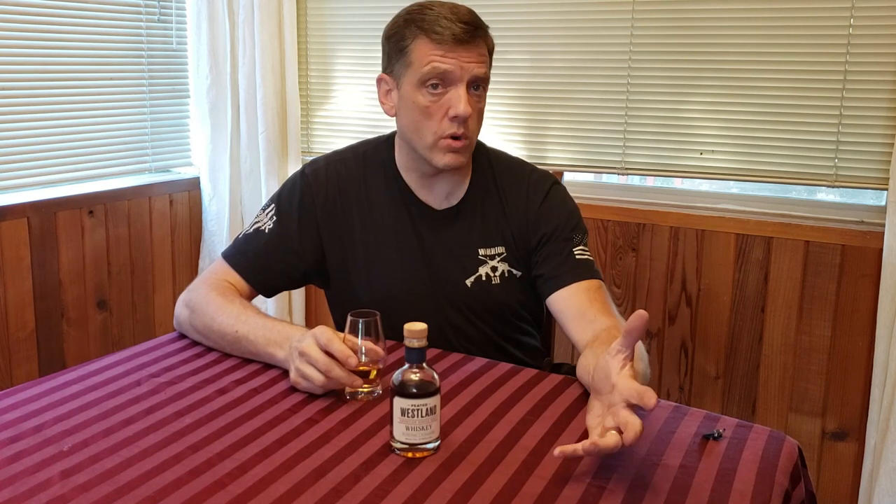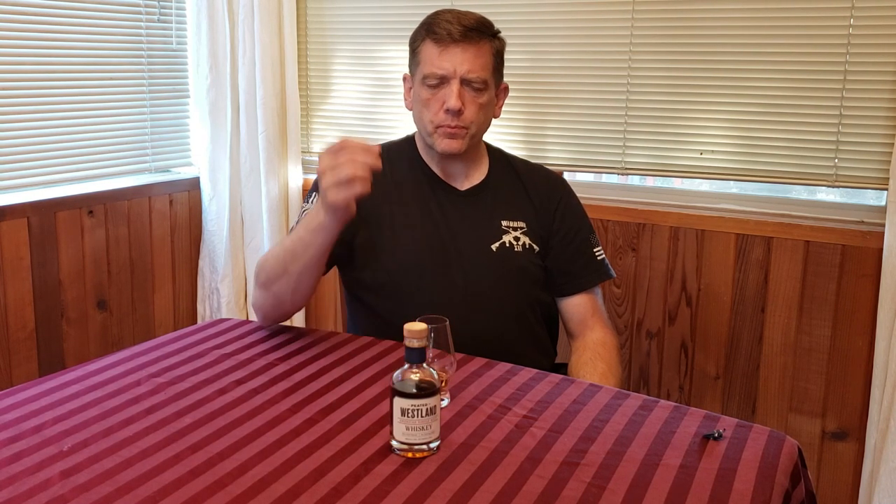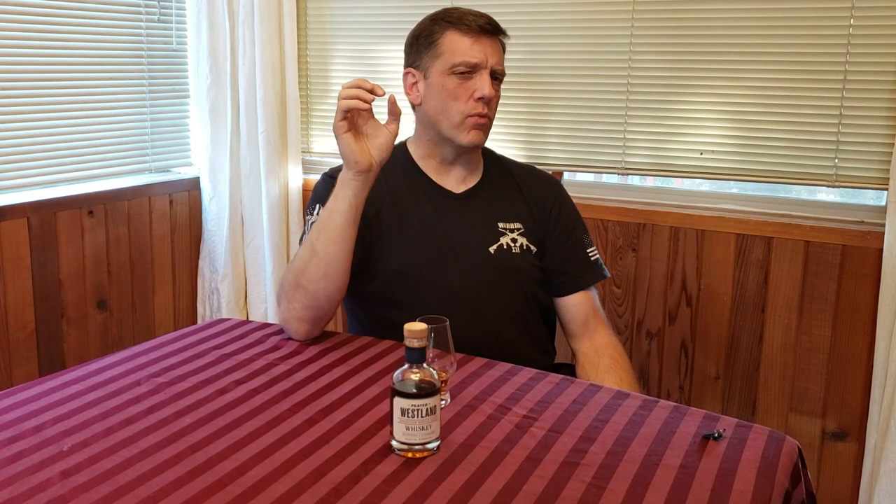Now, this is not a single malt or whiskey for everybody. Let's go ahead and take a sip. This sits at 46% alcohol by volume, or 92 proof, and it is aged at their Hoquiam facility out in Hoquiam, Washington. The peat hits you, but it's like a half-second delayed. When I first tasted this, I got an extreme bitter note, which I'm not getting at the moment — it sort of wants to come through, but the rest of the flavors have really married together.